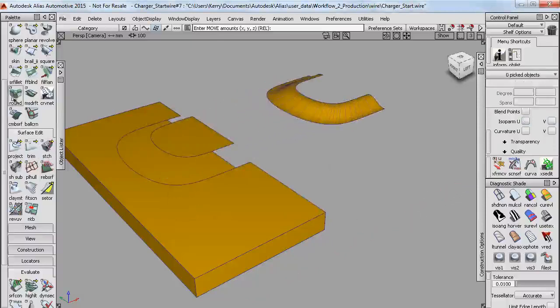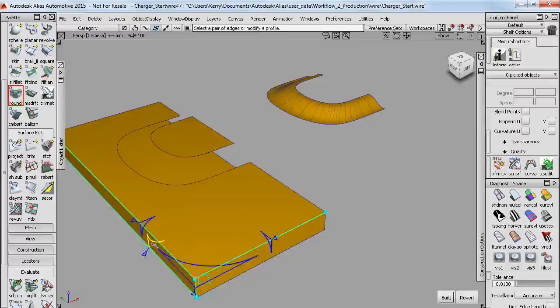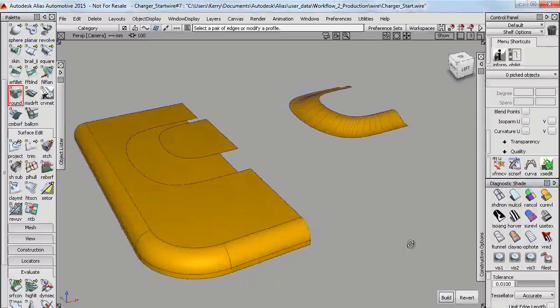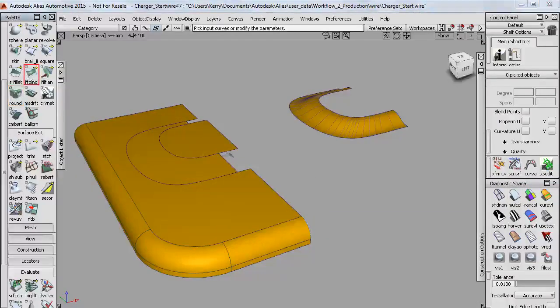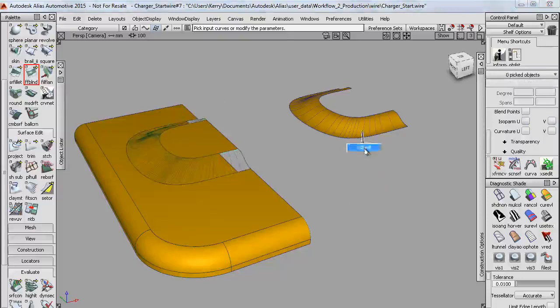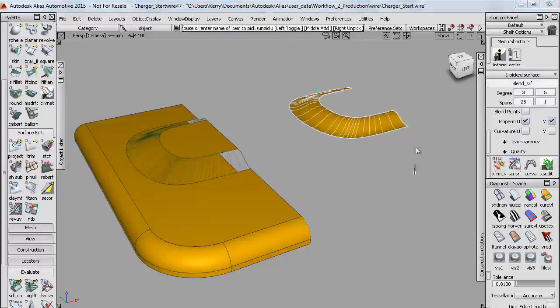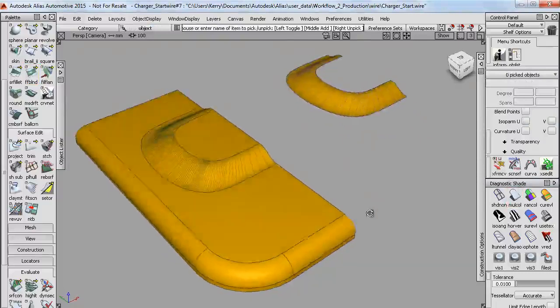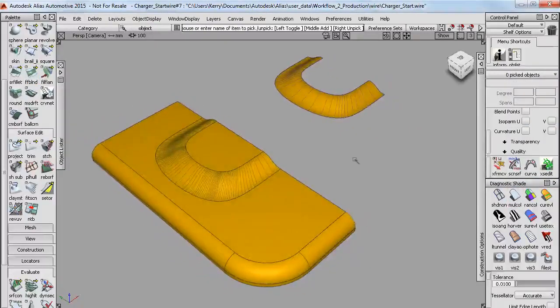So now that I've got the tighter tolerances set, I can build the round again. And this time it'll be referring to that tighter tolerance of 0.001 as it builds each surface. And you'll notice this time it's defaulted to the corner style that I wanted. And then watch what happens when I build the freeform blend with exactly the same settings. It takes a little bit longer to build, and it's created 92 spans, whereas when I built it at the looser tolerances, it only created 28 spans. So that's the only disadvantage of working to tighter tolerances. So if you're only doing sketch modelling, you might choose to stick with the looser settings to keep your surfaces lighter.